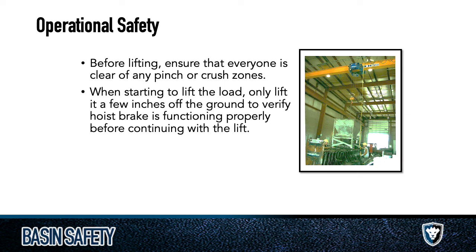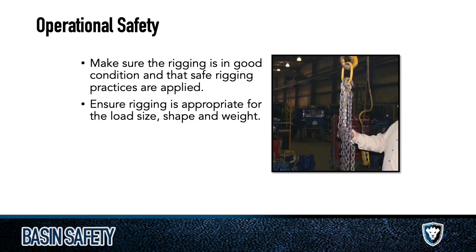Some of the things about operational safety before lifting: ensure that everyone's clear of any pinch points or crush zones. And when starting to lift the load, only lift it a few inches off the ground at first. So if you're the guy giving the hand signals, you're not wide swinging your arm to lift up. You want to give them a pinch lift, right? So they just barely lift it. Make sure it's stable before you really start going into second gear, lifting stuff up and moving it around. Make sure the rigging is in good condition, which we've already covered, and appropriate for the weight, load size, and shape of what you're lifting, so it's stable.